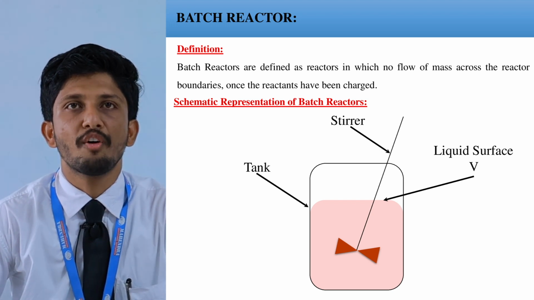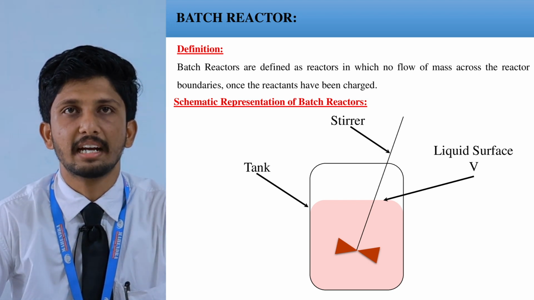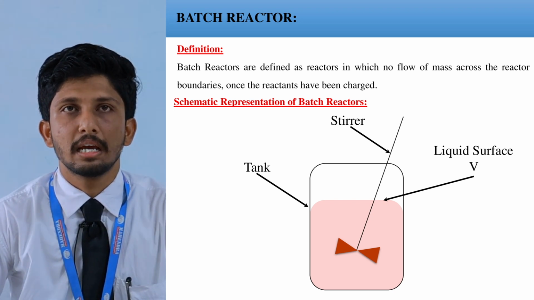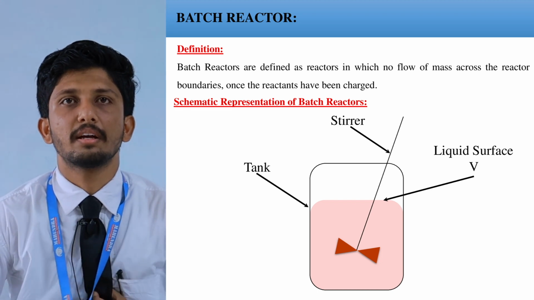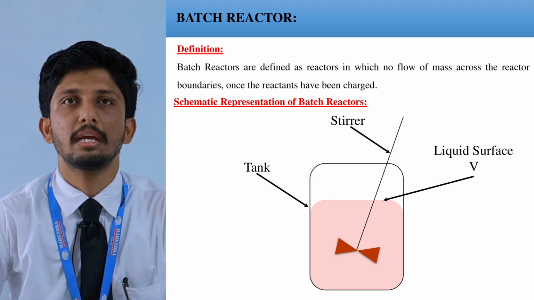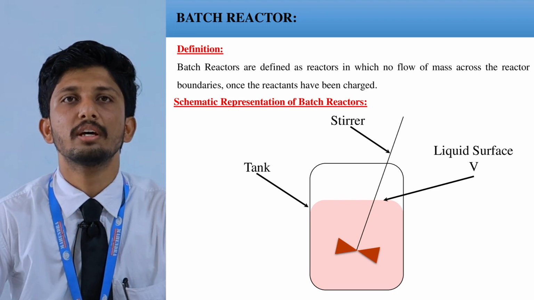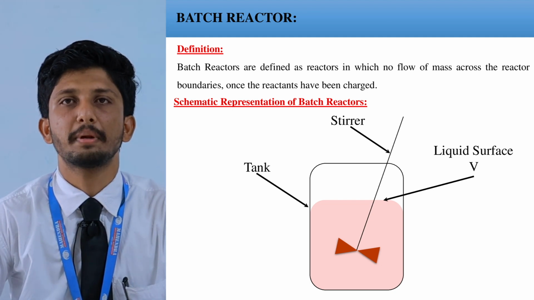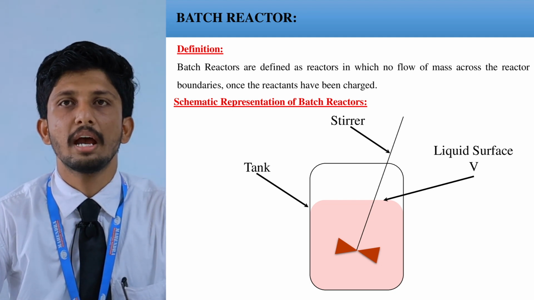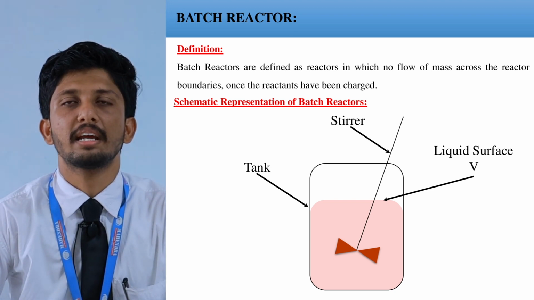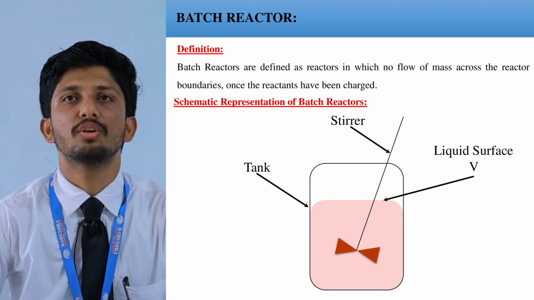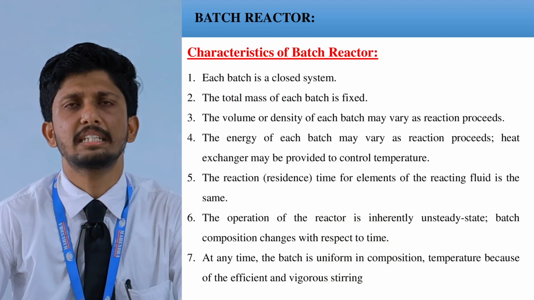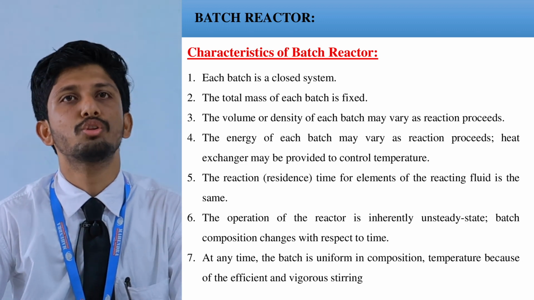The mode of operation of a batch reactor mainly contains the following steps. First we start the batch reactor. Cleaning is the primary stage. After cleaning, load the reactant species into the reactor and set the reaction temperature at time t equal to 0, then stop the reaction when the reaction has proceeded, and unload the reactant species from the reactor. Next, the main characteristic of a batch reactor is that it is a closed system.